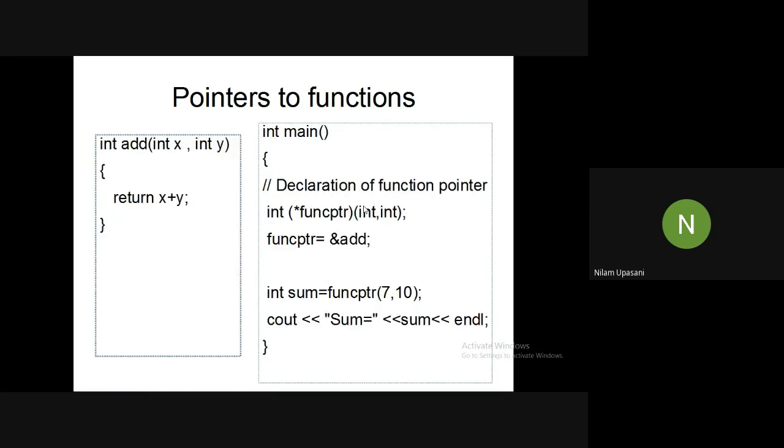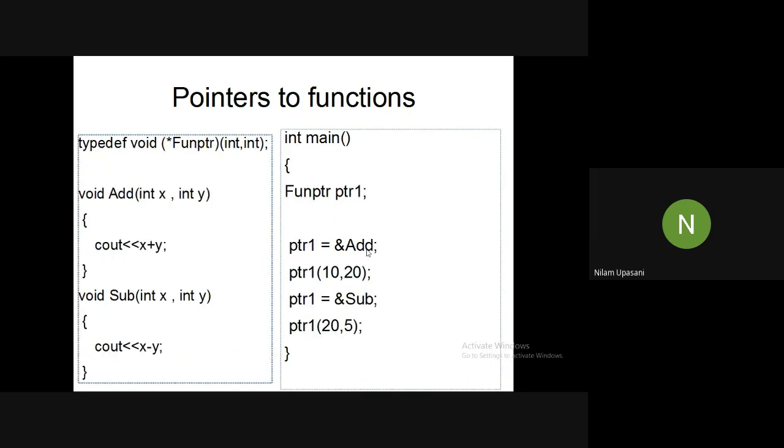Okay, so like here what I have done, I haven't created the type as such. यहाँ पे मैंने declare कर दिया था, and here directly I'm making it point to the function. Now instead of this, here directly this function, this pointer I'm using, if you observe. But instead of here, what I have done, I created this type. Okay, function pointer type with the help of this typedef. हे typedef पण तुमचं C language मध्ये झालेलं पाहिजे, expected आहे. So this type I am creating for this function pointer, and now hereafter I can directly use this type. This will be created as a type, data type, you can say data type.